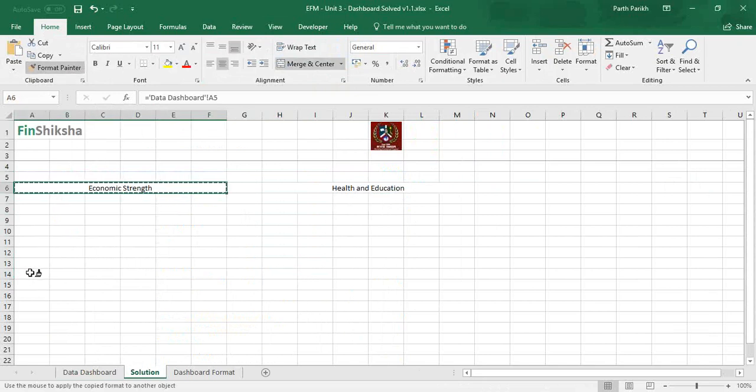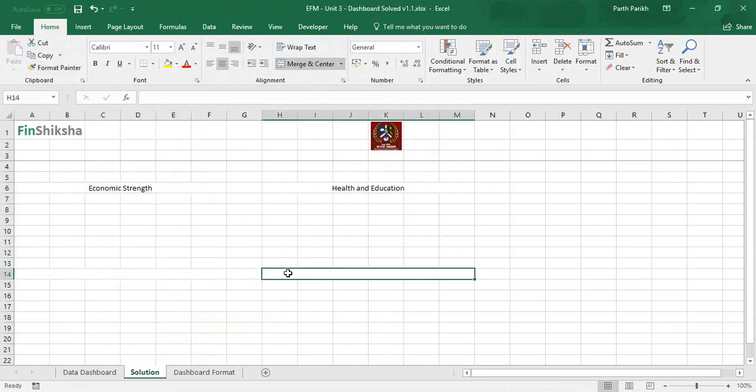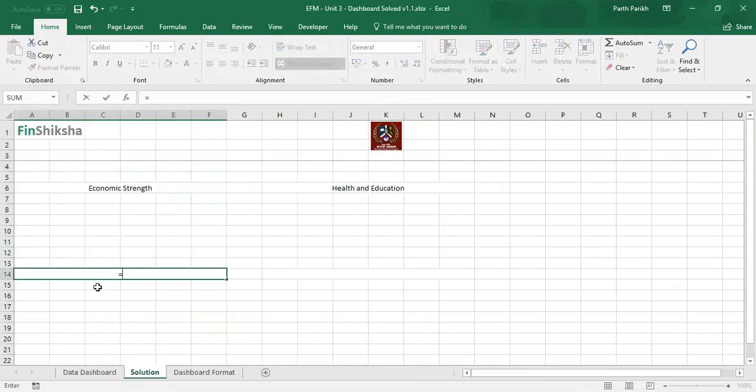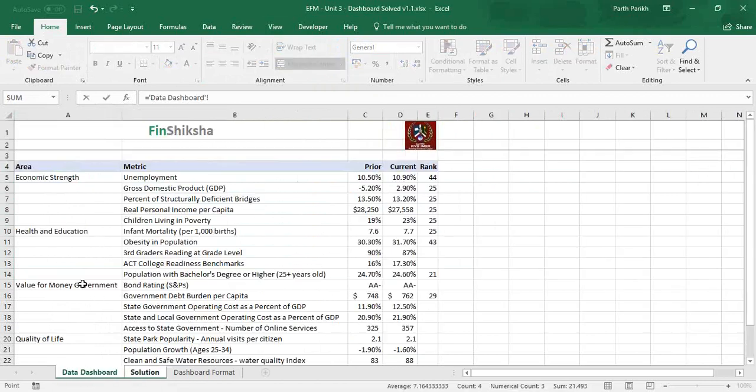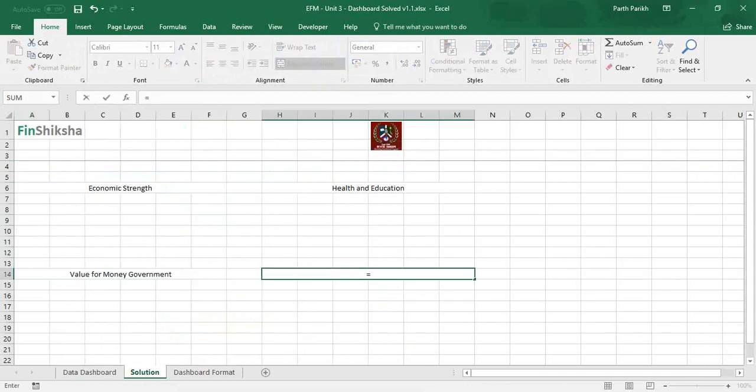You follow exactly the same procedure and create for value for money and government, and give the reference from the original sheet.